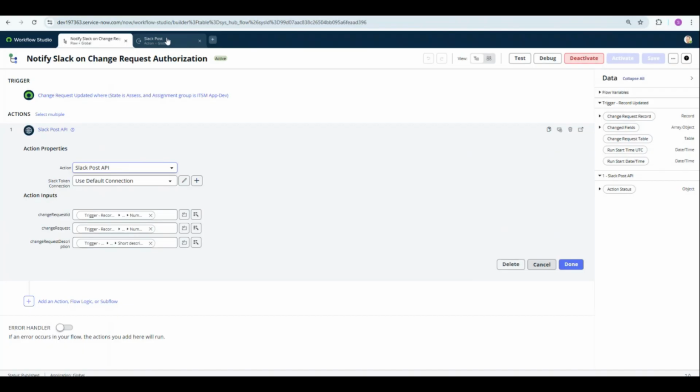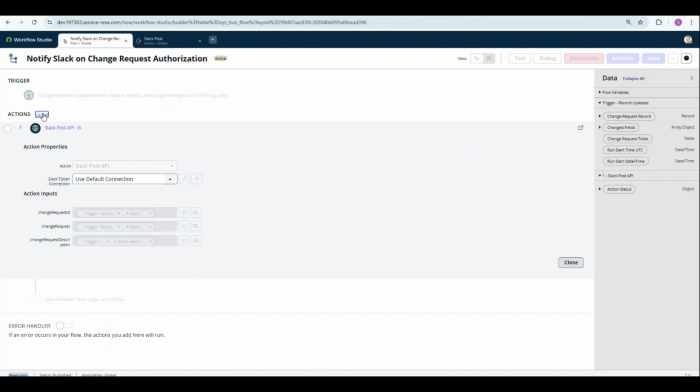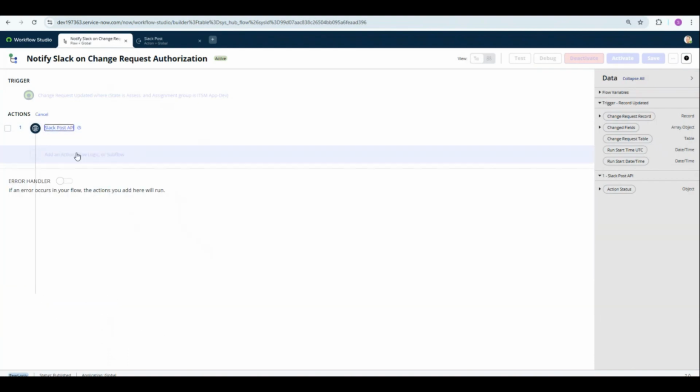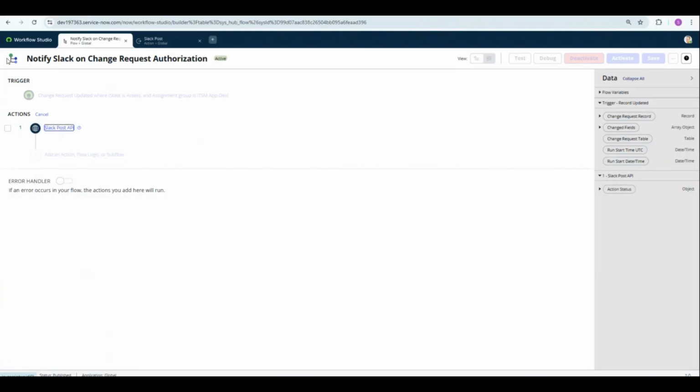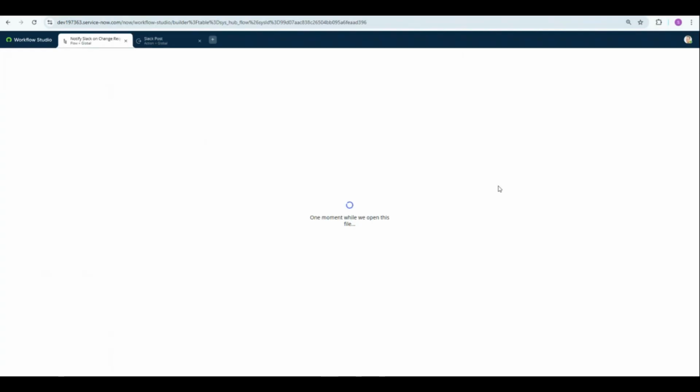If you don't know how to add this, you have to come to the actions, click on action, and search for the Slack post API. Okay, something went wrong. Let me just refresh it.